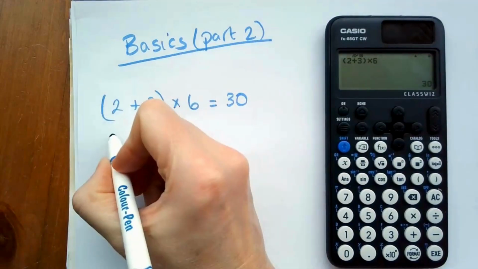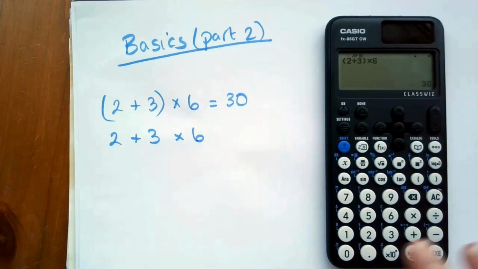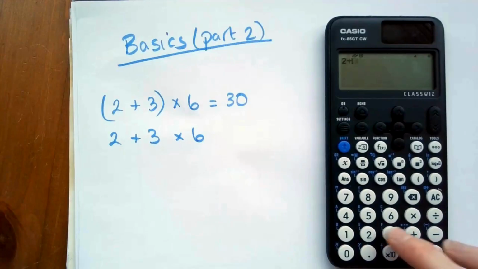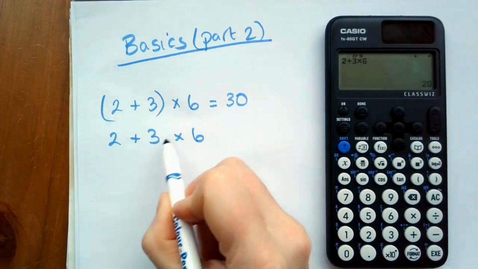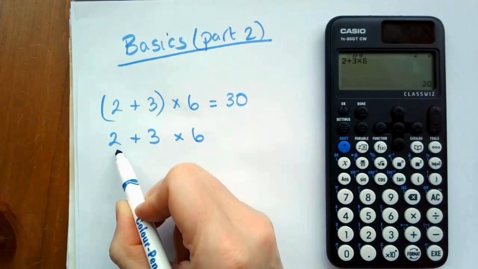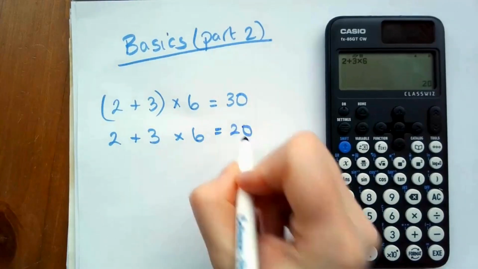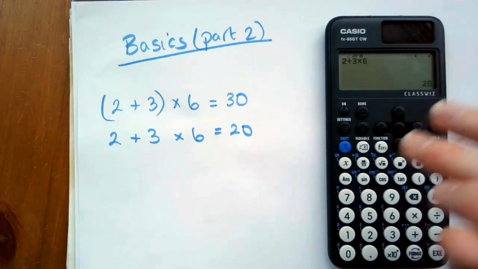Okay, now just to compare, if I took away the brackets, let's see what happens then. And this is a good test of your Maths. So 2 plus 3 times 6, same numbers, same operations, but different answer. Now we've got 20. Why is that? Well, it's because the calculator's done the correct thing and it's done multiply first. It said 3 times 6 is 18 and it's add the 2 last. So there we go. The calculator's working, it's doing Maths in the right order, and that's all good.